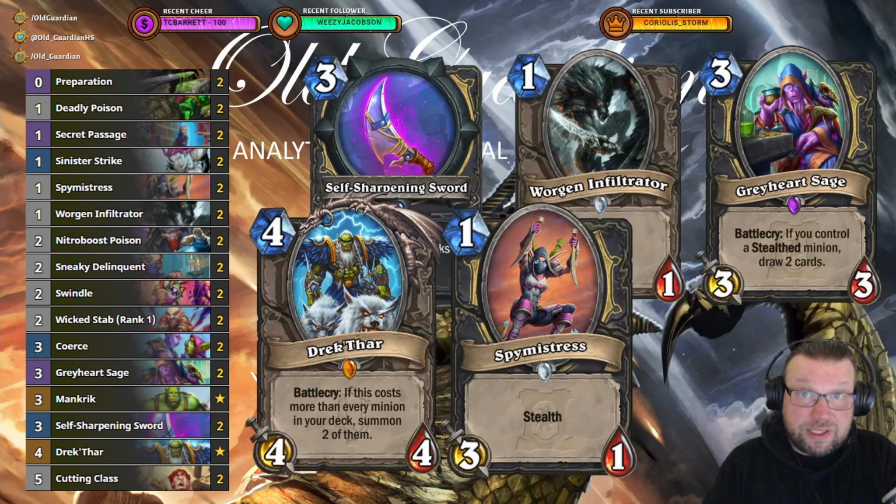As for the mulligans with this deck, there are 4 cards that you always want to keep. Drekthar, because Drekthar is able to summon some stuff from your deck and potentially give you an overwhelming board advantage that wins the game. Then there's the Self-Sharpening Sword, because hitting people with swords is sweet. And you also have a couple of poisons that can buff that sword. And then there's the Stealth 1-drops: Bogan Infiltrator, Spy Mistress. Just getting on the board on turn 1 is still great in Hearthstone.